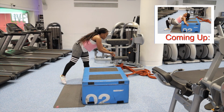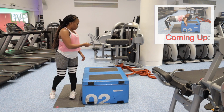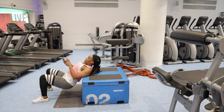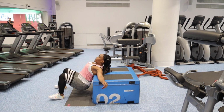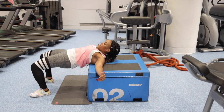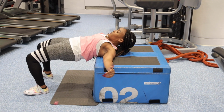For the hip thrust, we're gonna do 60 seconds, yeah? Getting ready to go, starting now. Okay, we could use a resistance band here, but we're just gonna go without the resistance band. All right, making sure your abs are engaged, and you're pushing through your hips and your weight is into your heels.